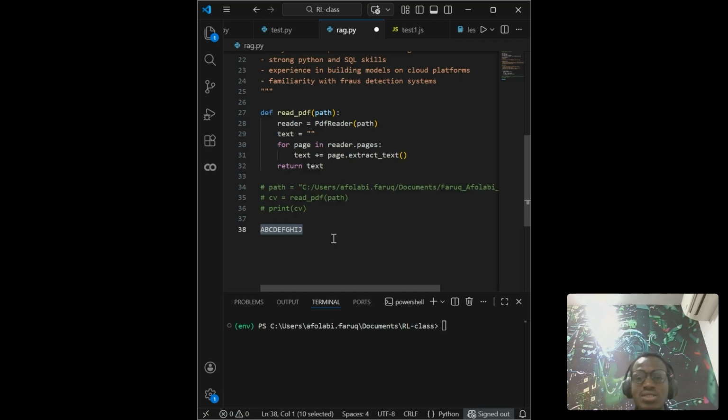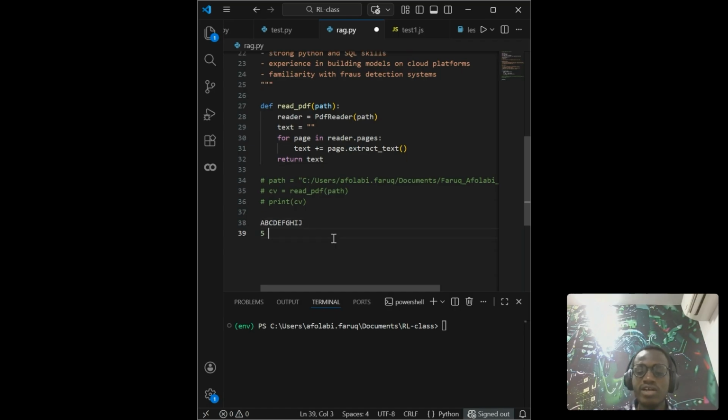If you are chunking this into two, it means you are splitting it into 5, 5. So meaning the first one will be chunked and the second one will be chunked. Right? The second 5 will be chunked. But don't forget I mentioned that we want to have overlap of two. That is, two characters should be overlapped so that we don't lose information between the two sentences.